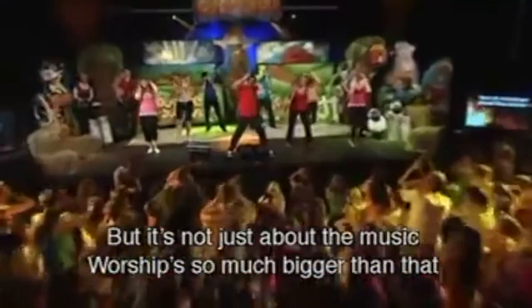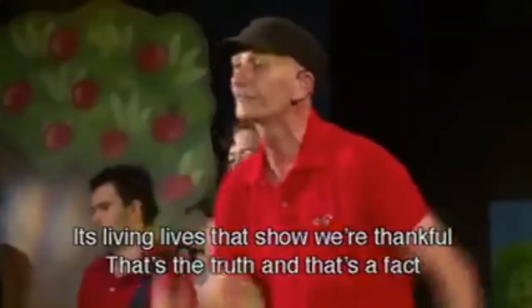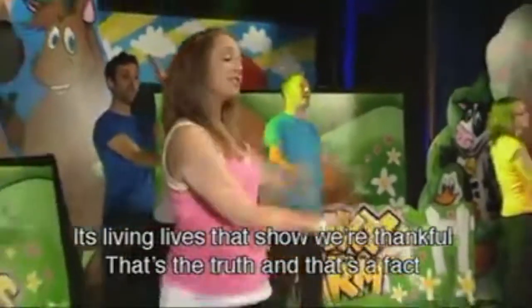But it's not just about the music. Worship's so much bigger than that. It's living lives to show we're thankful. That's the truth.